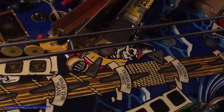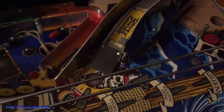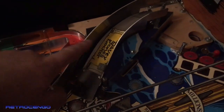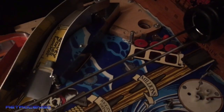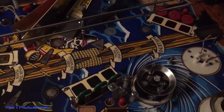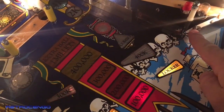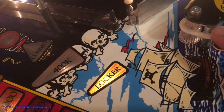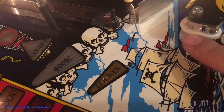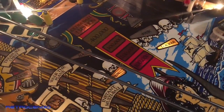I just need to clean this one. But other than that, most of the wax is off, and as you can see, I've installed this and this little Davy Jones ramp over here, and I'm going to install it over here. So as you can see, it's dark, but still working on it, guys. Right here there should be a post like this with a little rubber ring on top. That was missing, so I installed this lovely high polished chrome post here, and used this Titan rubber, so it's very durable, easy to clean, love that stuff.